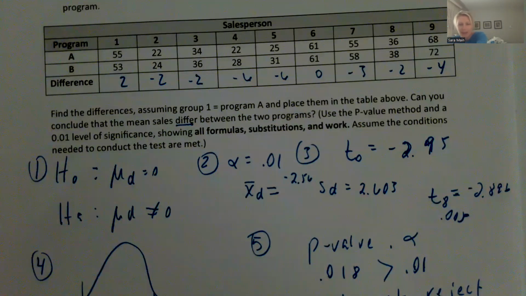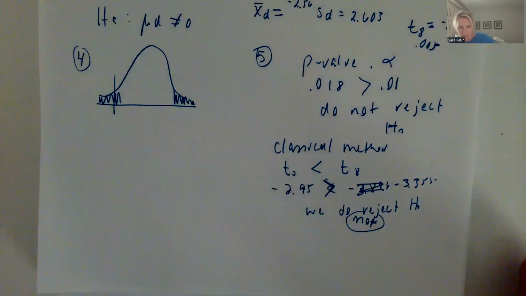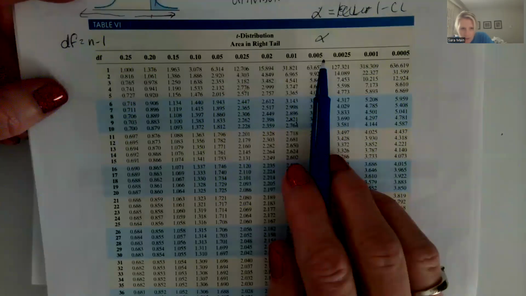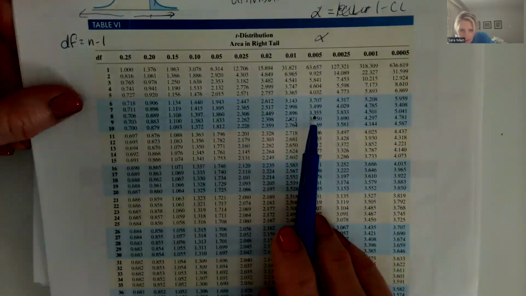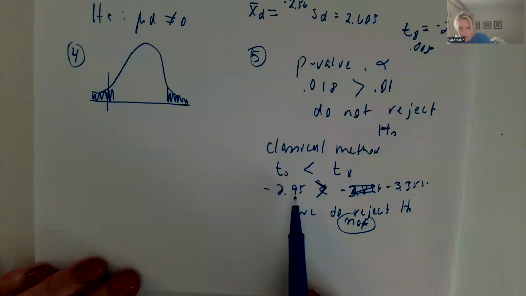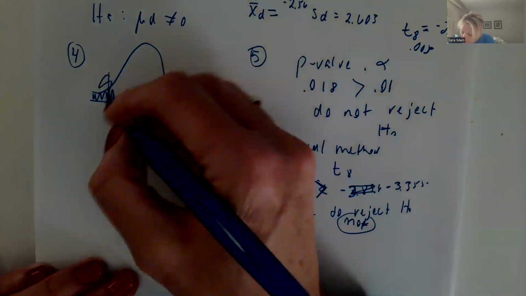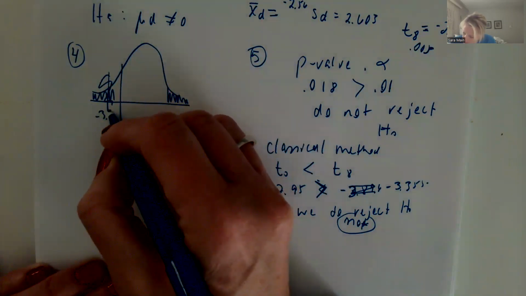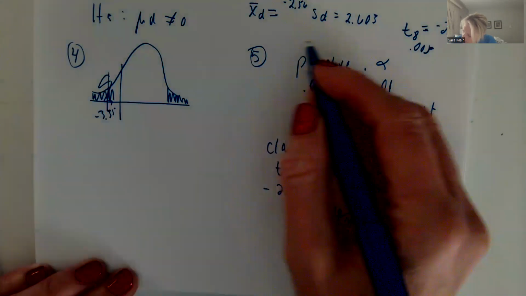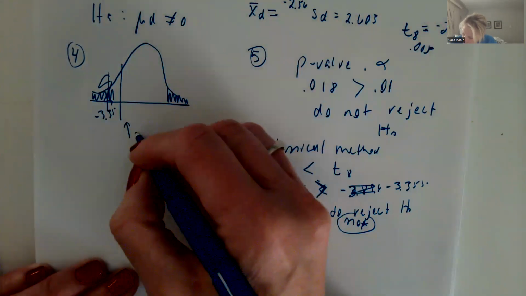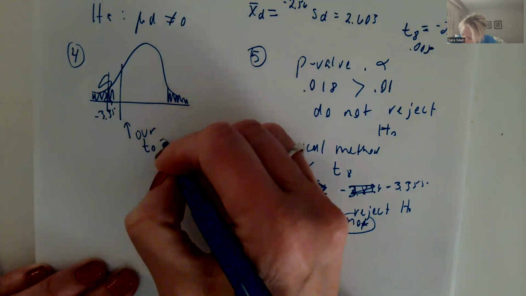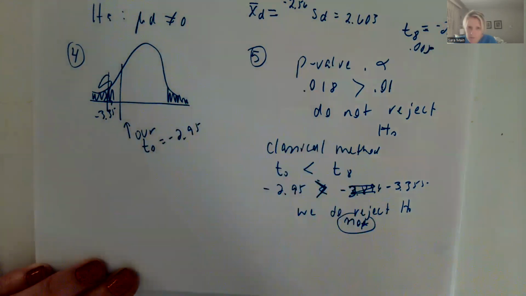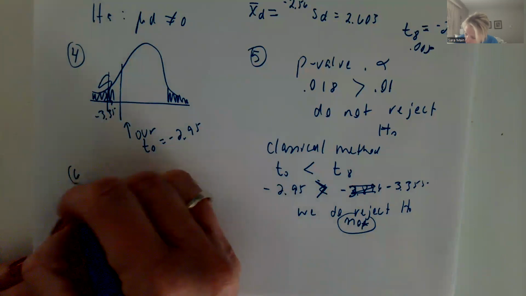Okay, I thought they could match, and I was thinking that maybe it was just some kind of a rounding that caused that issue. But I just remembered that we had to do alpha divided by 2. So that would give us a critical value of a negative 3.355. And so we are not in the danger zone. So this is a negative 0.35, and our T0 is not in the danger zone. So there is not sufficient evidence.